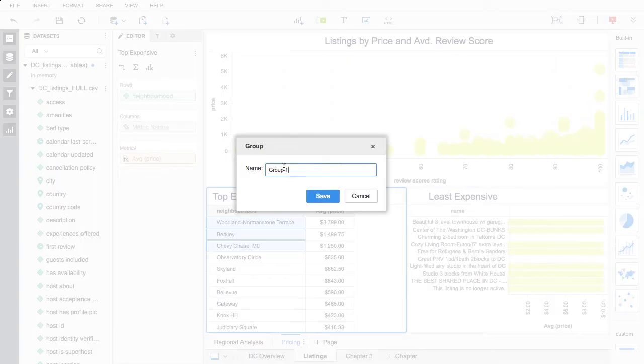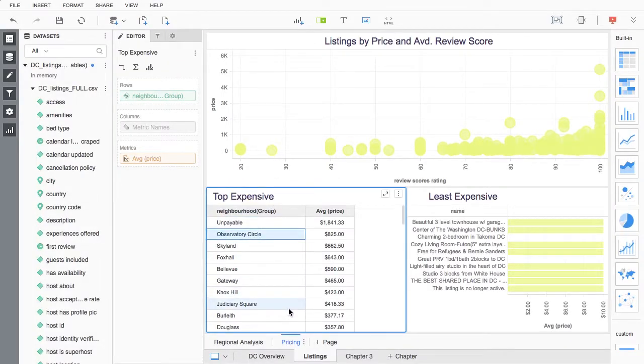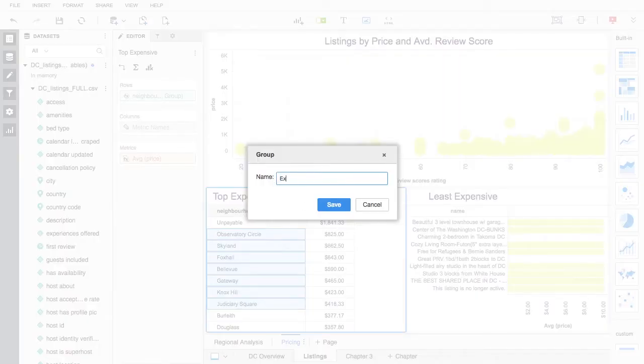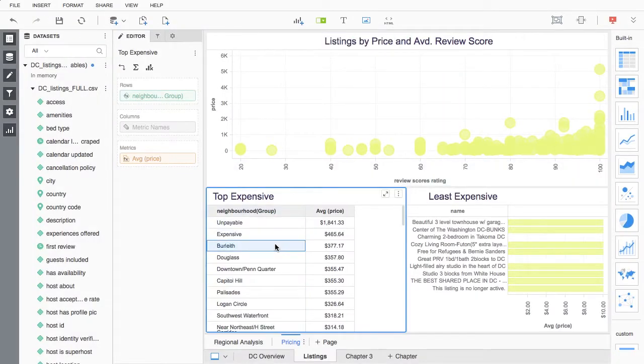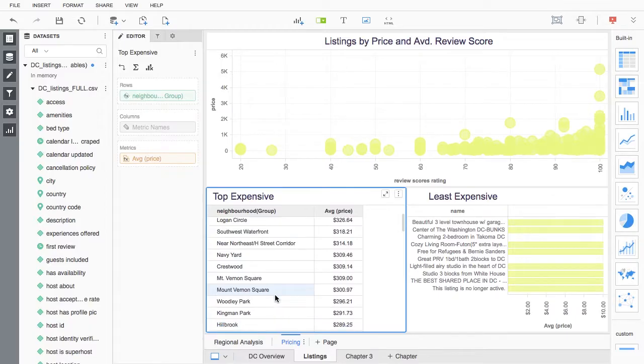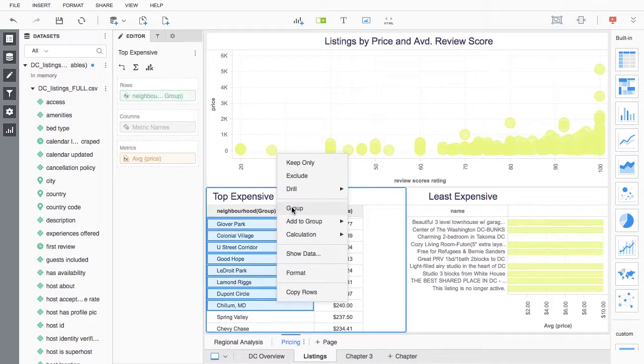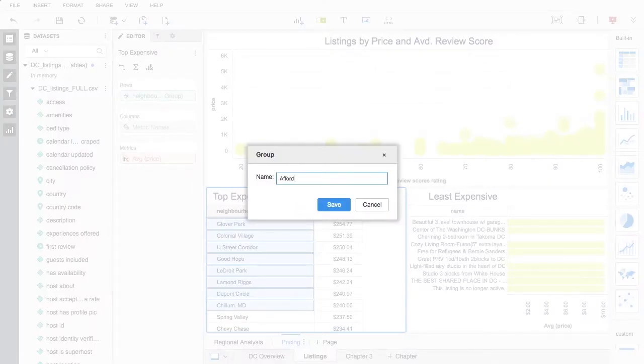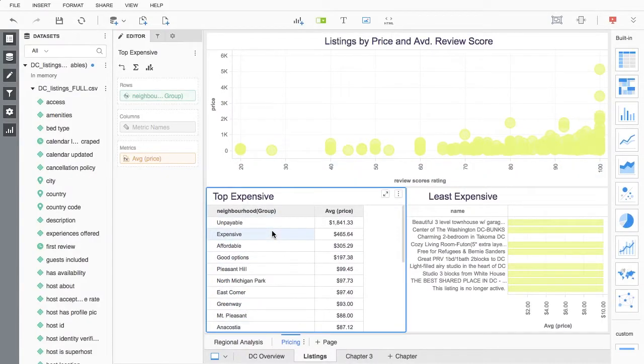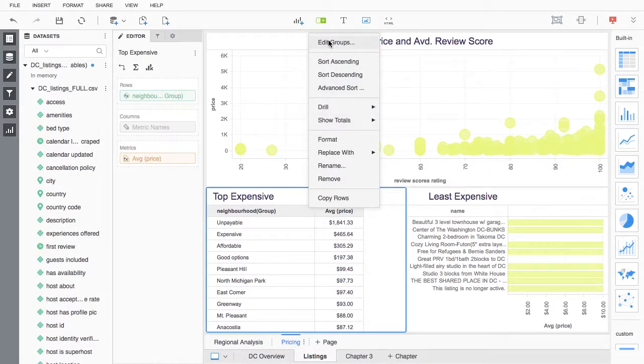Users can create custom groups on the fly. This can be done easily within the dashboard interface using point-and-click options. With intuitive graphical editors, multiple data points on a grid or chart can be grouped together to create new subdimensions. All this can be done without modeling any data, scripting, or IT intervention.